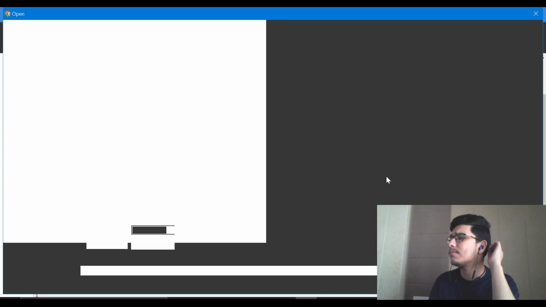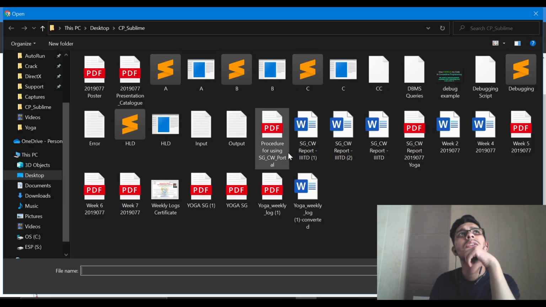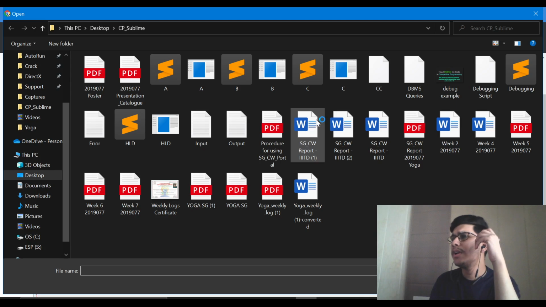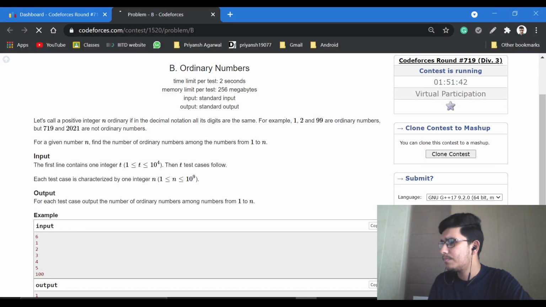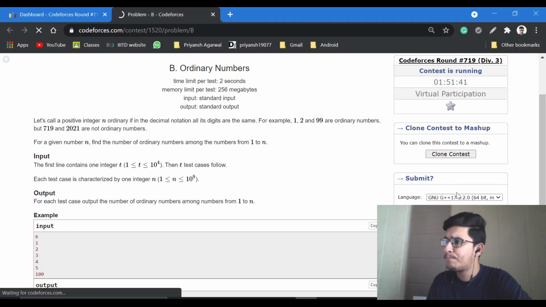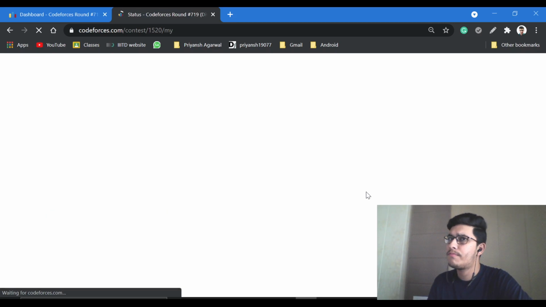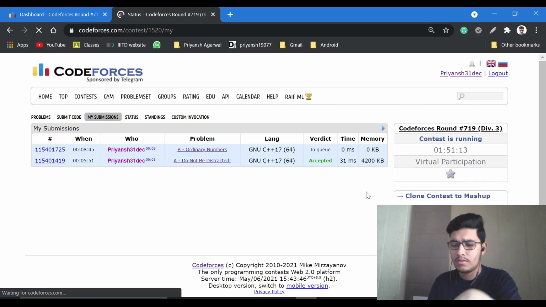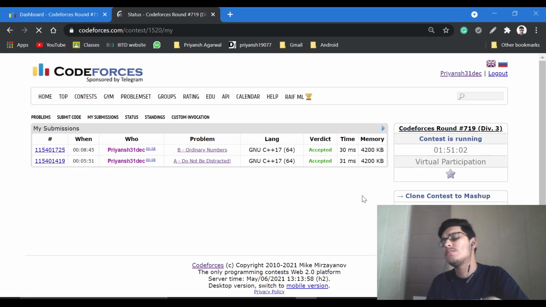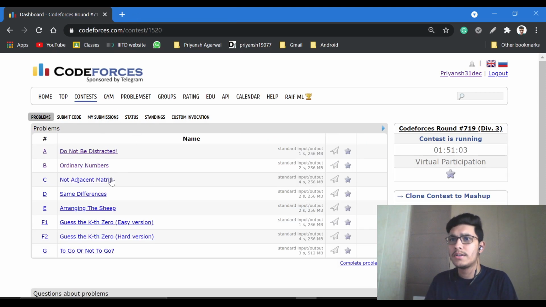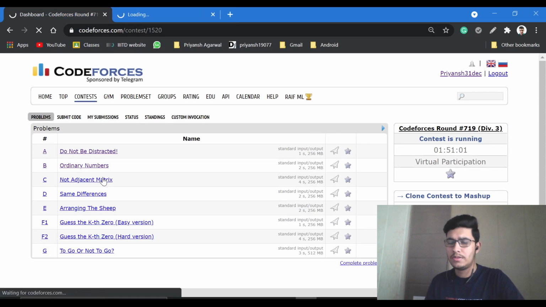So it is something like 9 into t. Yeah, it is something like 9 into t. In fact, you can call it something like 81 into t. Okay, so we've got another accepted verdict. Let's move to problem C now.